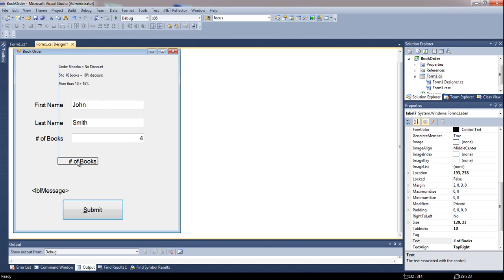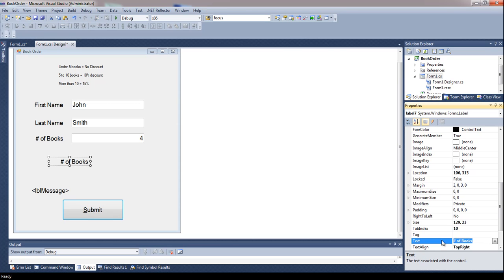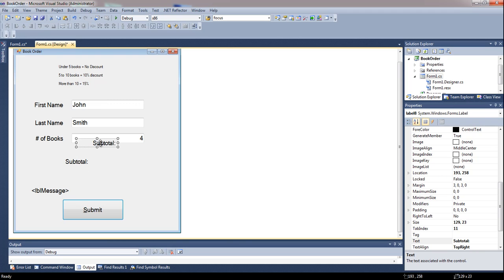So I'm going to copy this one down, and I'm going to call this one, we'll say this is the subtotal, and then possibly display the discount as well.